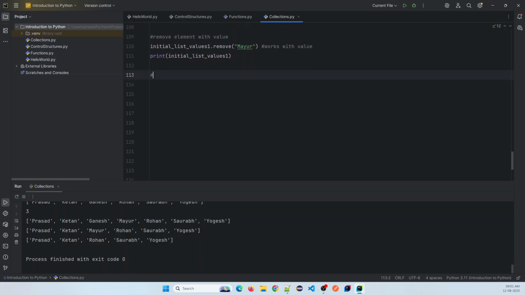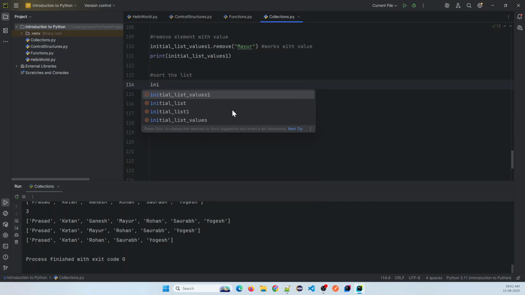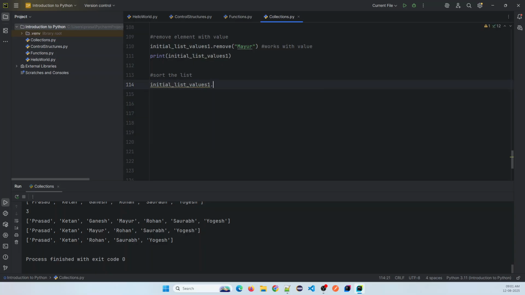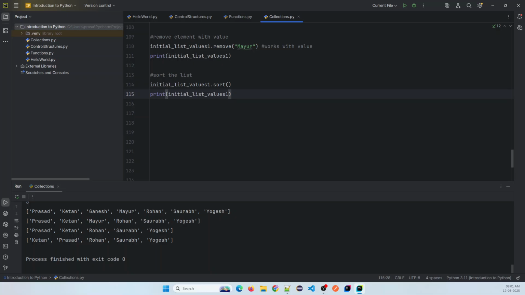What if I want to sort my list alphabetically or in any order? Okay, the order we will not see in these lectures. That is something we'll check later on when we get to the examples. But here, whatever the default order is, I can sort it, right? So I'm just going to sort this list, and I'm going to print my list again and rerun it. As you can see, the earlier list has been sorted alphabetically.